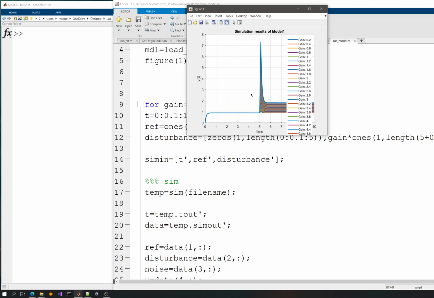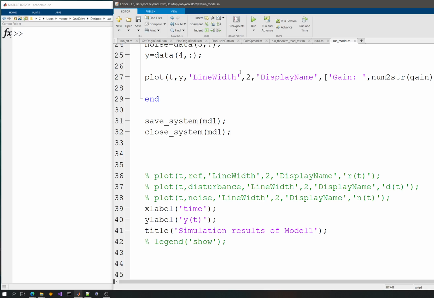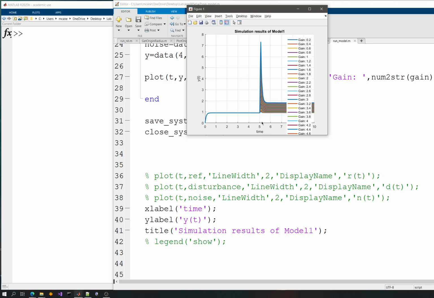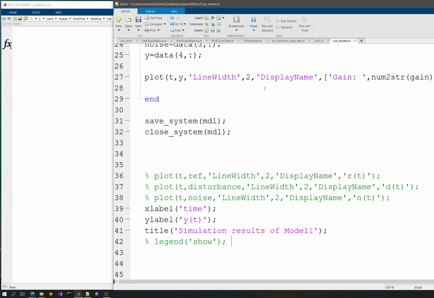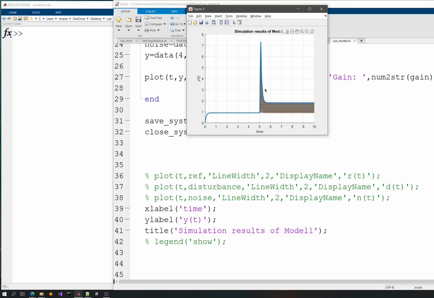Maybe I should disable this show here. Let's close this in order to have a better transition name. You can see that this was not that easy with Simulink, because you have to run it so many times in order to get this here.